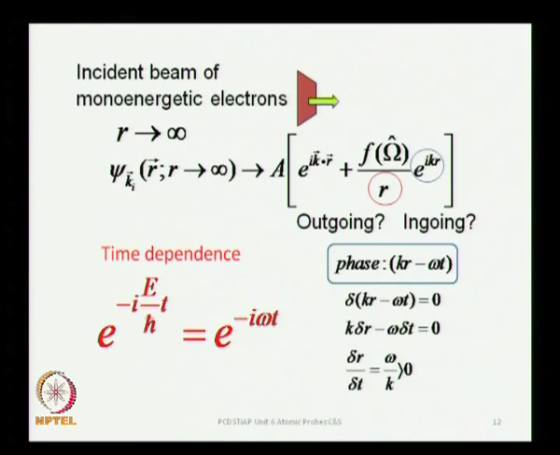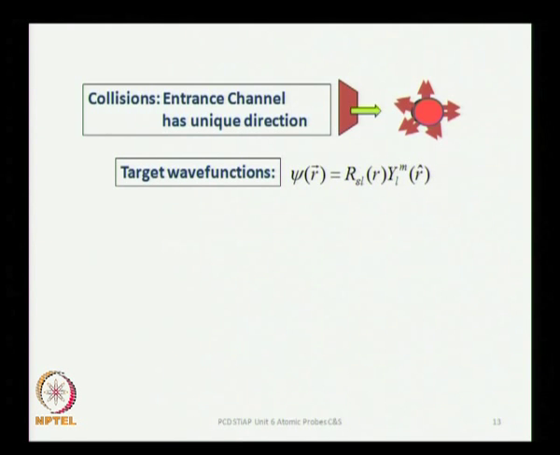So, this is an outgoing wave with reference to the time dependence which must be considered. This is your typical collision experiment depiction: you have a plane incident wave moving from left to right, along the z axis that we have chosen in our diagram, and then you have scattered waves, but there will be an amplitude function which depends on the angle. In general it could depend on angles, because there is no reason that scattering would be essentially isotropic; it may or may not be. Now let us look at the target wave functions.